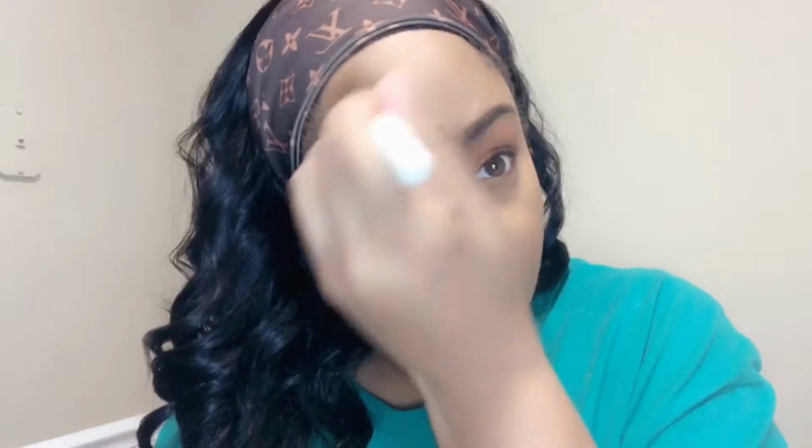It's meant to go under the eye, but I don't like a lot because I don't want the whole thing to shine. I don't mind shining, but I don't want to look like I'm beaming, if that makes sense. That is gorgeous. You see that shine right through here? Gorgeous. Let's see if we can make it match.